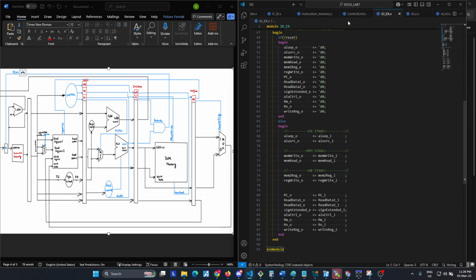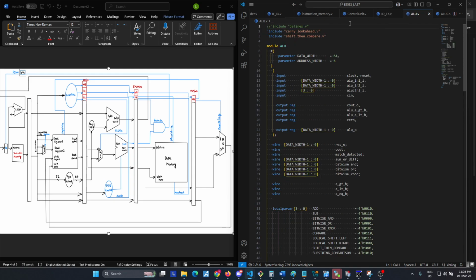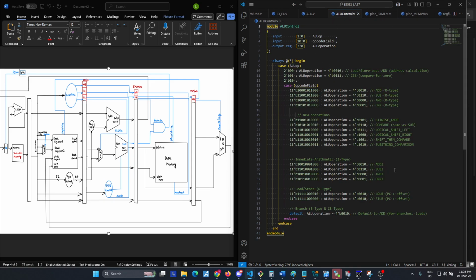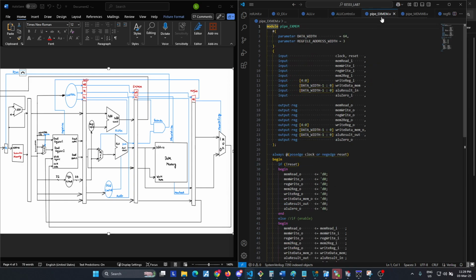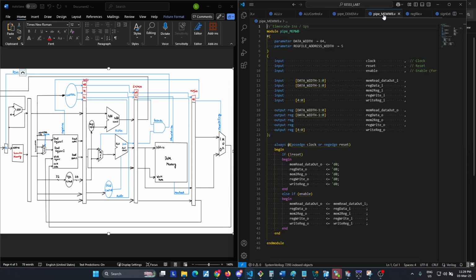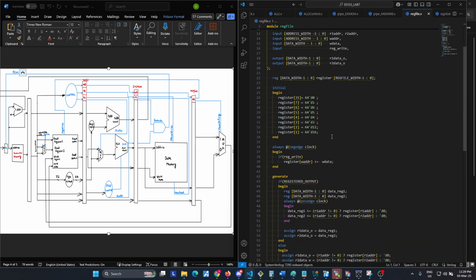Finally, these are the pipes that we created, the ALU that we created for the last lab, and the ALU control. So for the purposes of this lab, we have a few new operations, so we have given arbitrary opcodes for it to parse through. The rest are as the book suggests. These are the memory register, the execution to memory stage pipe, and then this is the memory to write back stage pipe, followed by the reg file.